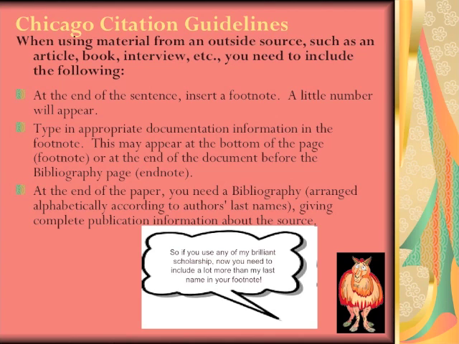I'm going to highly recommend that you use the footnote because if you use endnotes, that means that you put those endnotes at the very end of your paper, and that's what makes students forget the bibliography, because you need both endnotes and a bibliography. So if you do footnotes, it's much more likely that you will remember the bibliography page. So that's what I would recommend. But if your professor ever requires Chicago style, you will want to ask him or her about what they prefer, footnotes or endnotes. And as I said, you need a bibliography page at the end, arranged alphabetically according to the author's last name, and giving the complete publication information of the source.